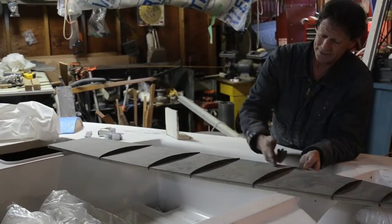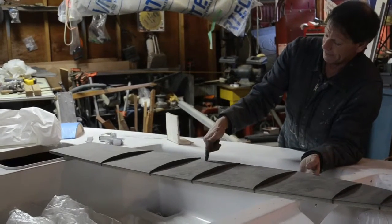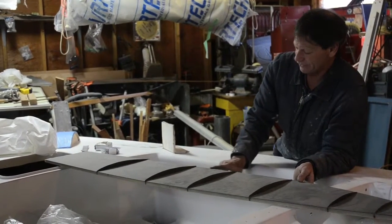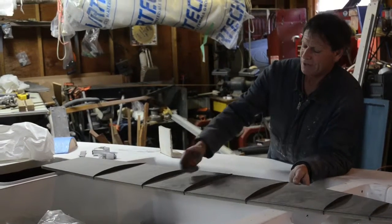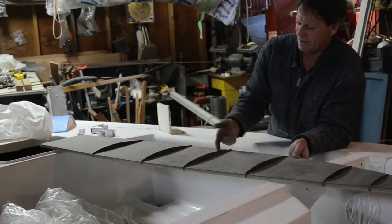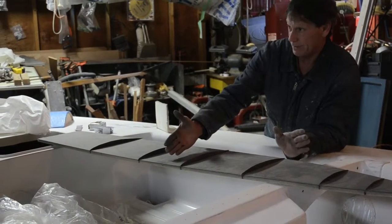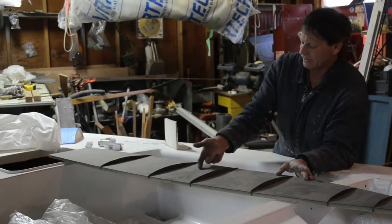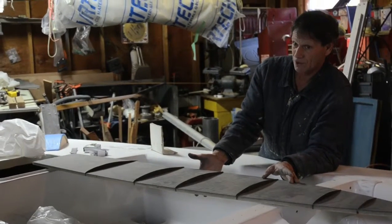Well, a lot of people will take this laminate and wrap it around the trailing edge and come back. With all the carbon on the inside, all this buildup, by the time you've shaped this, you kind of create a trailing edge of carbon here before you get to the foam. If you wrap the carbon around it and you hit a lobster pot buoy while sailing, or a log, the energy comes back, it hits this little wrap going around it, and it blows it up, or it causes damage.